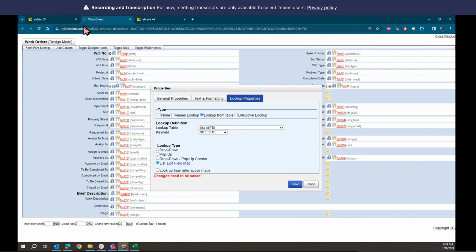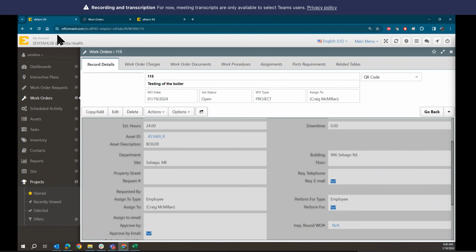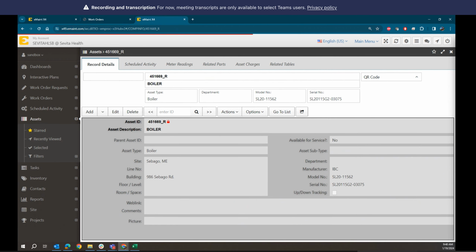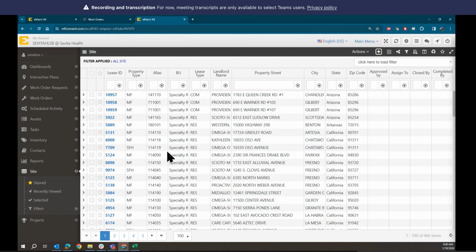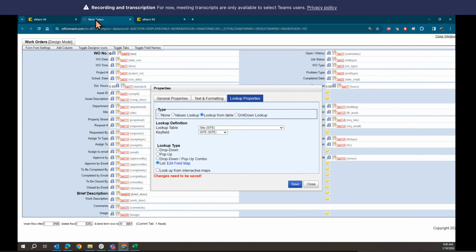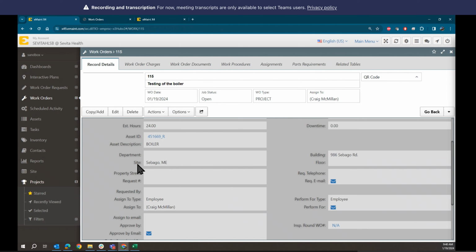So maybe that is something that we need to mention to the developer. Let me check the site table, sites, site table here, properties. Oh, there you go. You have properties tree. So from the work order, if I select this site, this information should be autofilled by the system. So let me fix this. It's something that we can do here.